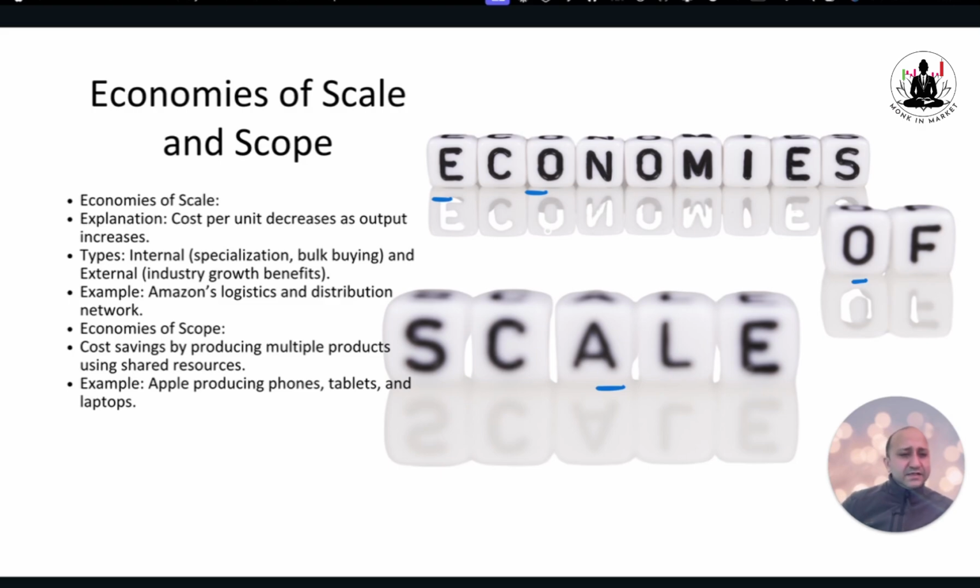Again, it's not that high, guys. But the same 1 rupee toffee, if you sell to 150 crore people, and out of those 150 crore people, even if 1 crore people buy your toffee, you will be making revenue of 1 crore rupees. Just imagine. This is economies of scale. Once a small business expands throughout the country, your revenues will increase exponentially. You can't even think how much your business will grow. A small restaurant in a small city, if they open franchises throughout the country, just imagine the insane amount of money they can make.